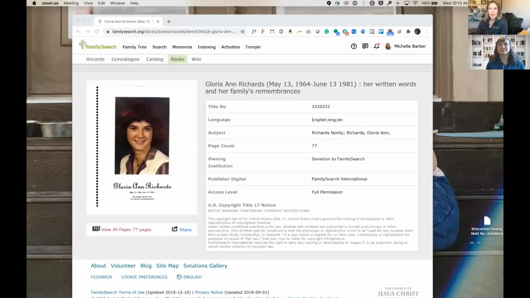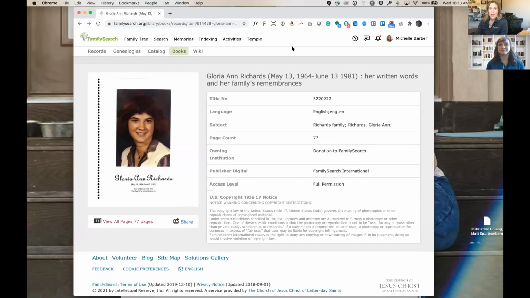Yes. Awesome. So what I wanted to do was just share with our audience watching this demo how to utilize once you find your search. So Catherine did a good job showing, especially with this example, how to get straight to the search you're looking for, or a search that might have multiple results of information of your ancestor you're looking for. And I wanted to show what you do once you find something.